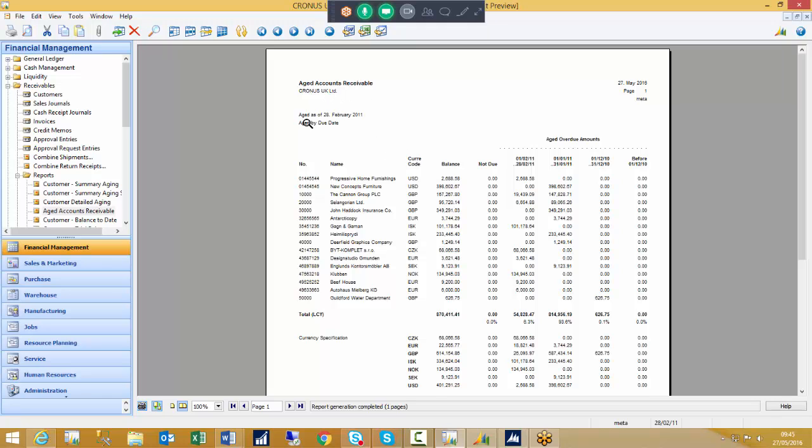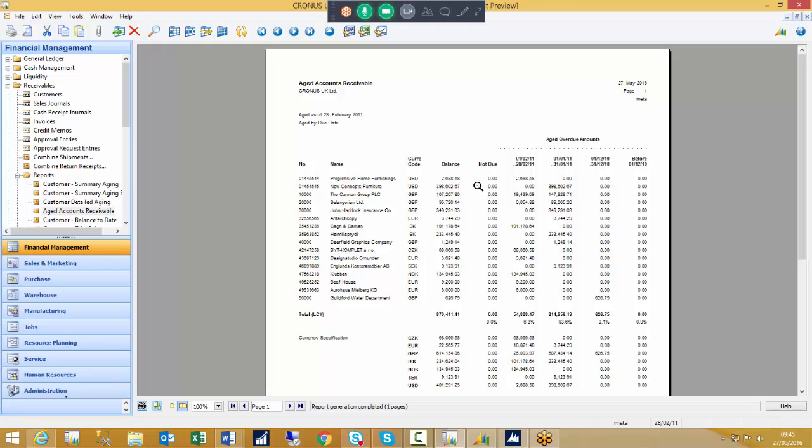So here's our report. It tells us the details of the report in terms of when we have run the report from, as of 28th February. We have our customer number and name. We have the currency code, the balance, and then any monies that are not due, i.e. any monies where the due date is in advance of 28th of February.